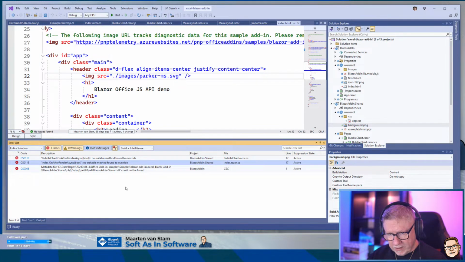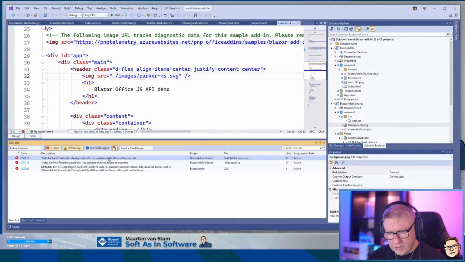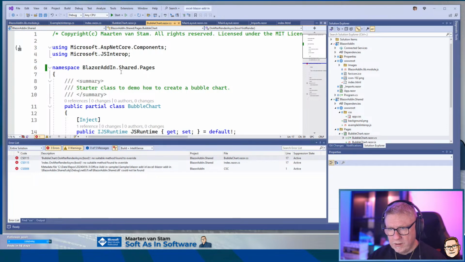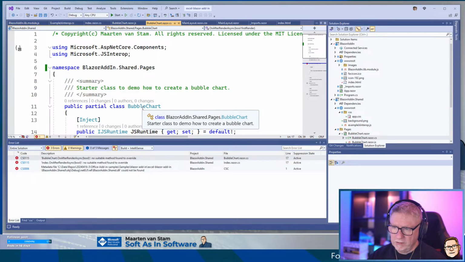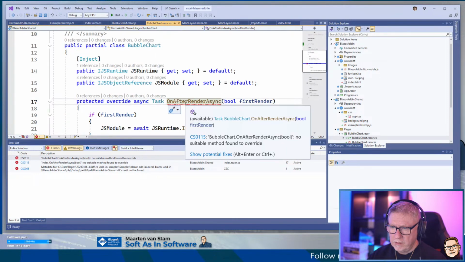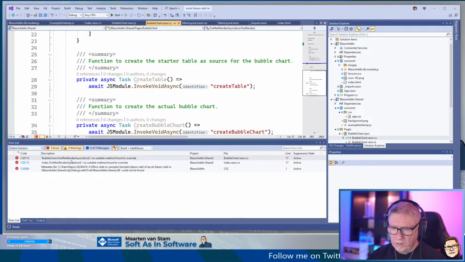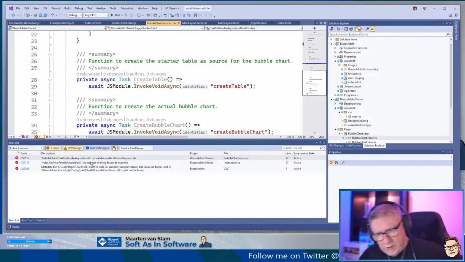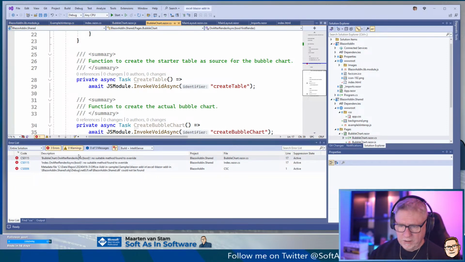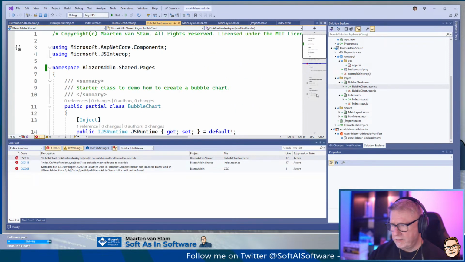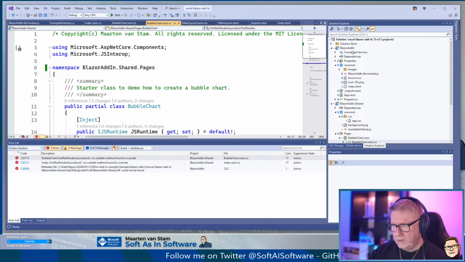Why is this not working? On render. Oh. Yeah, that should be good. Not sure why the on render async is not working. That's Blazor, I think. Which one did I miss there?